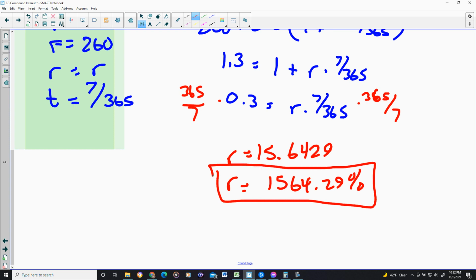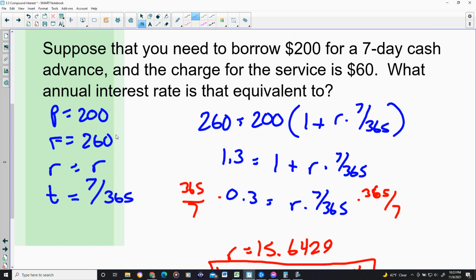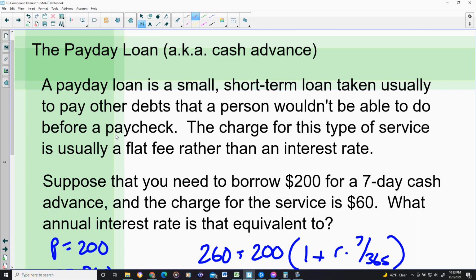Youch. Wowzers. Okay. No wonder there's a problem here. This is the same as almost 1,600% interest. That's why they were cracking down on these. You would not go to a bank and get a 1,600% loan, that's for sure. So why should these guys be able to do it? Yikes.